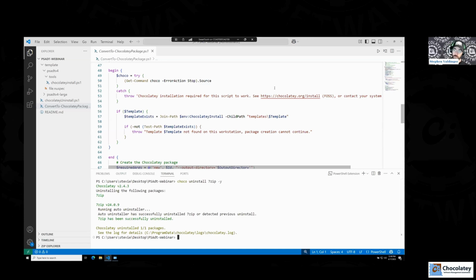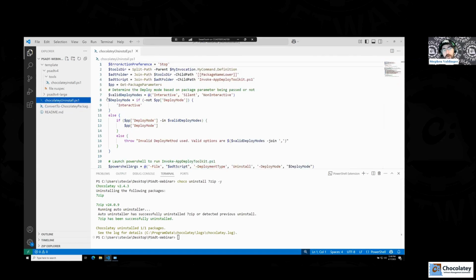That's where you would use an uninstall script. You would do the inverse of whatever you did in the install. Now, in the case of PSADT, you might have particular logic that your uninstall uses, so you might want to do that work as part of your Chocolatey package. So, included in the repository, but not as part of the template, is a Chocolatey uninstall .ps1.